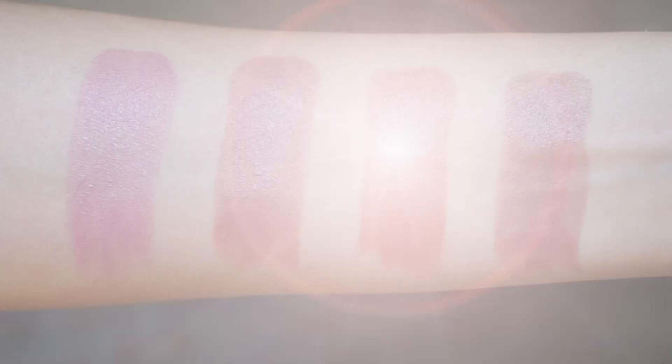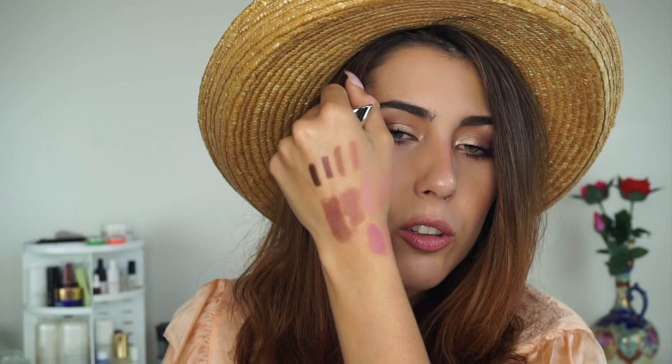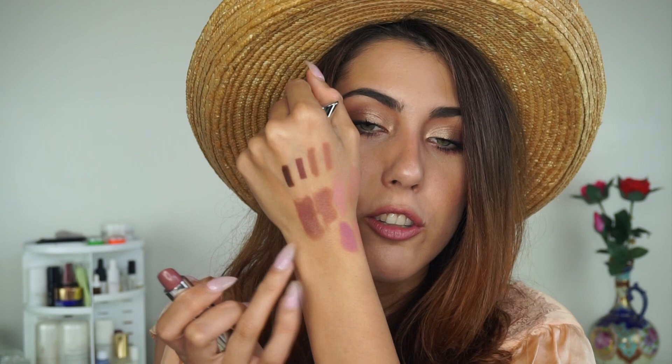Then we have Effortless — a beautiful cinnamon mocha nude, very 90s lip color. On lighter complexions it reads as a pretty terracotta with quite a bit of pink from that cinnamon tone. On someone with a deep complexion this would look drop dead gorgeous. It doesn't look too brown or too red, which I love. Finally, Ingenious is a cool chocolate brown with just a little kiss of pink. It's similar to Effortless but darker — great if you need something with a little more plum tone for your skin tone.